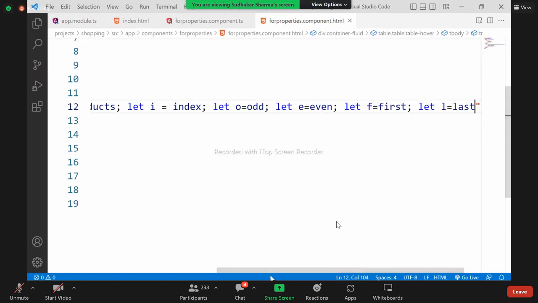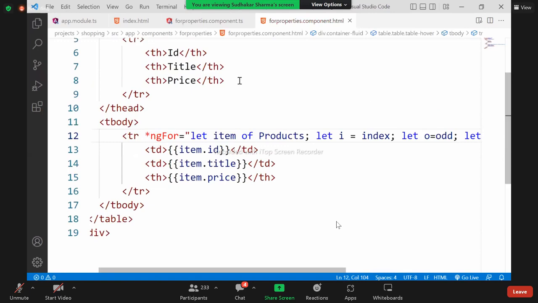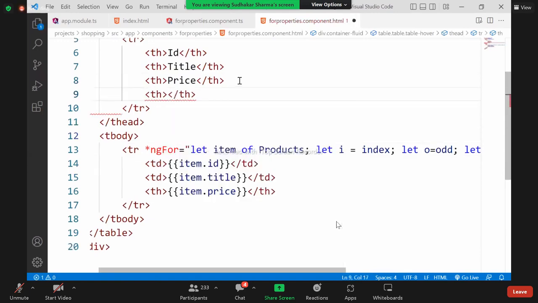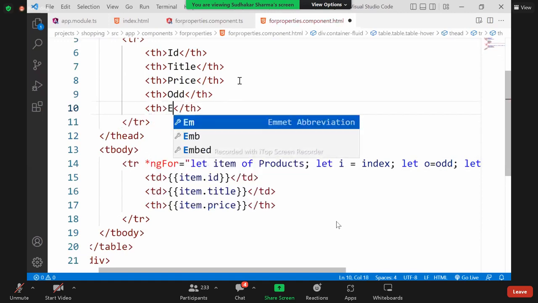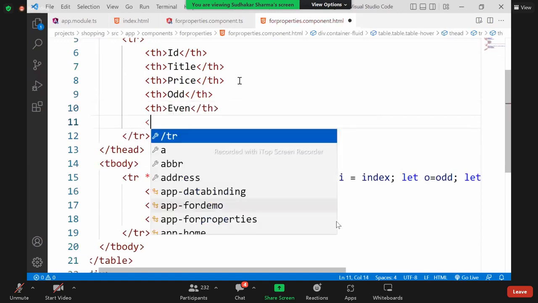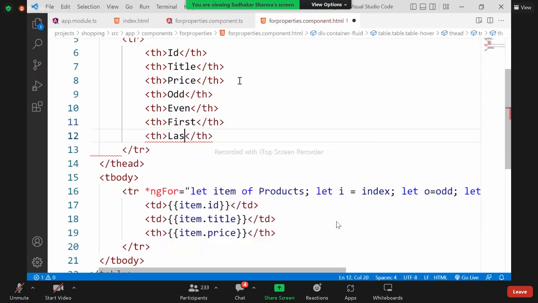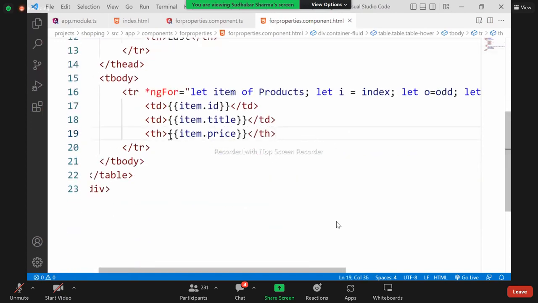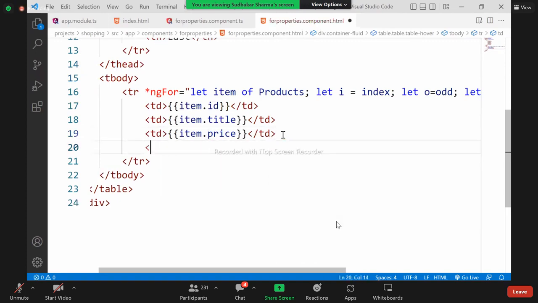Now I will try to print them. I will give a heading: one is odd, another heading is even, another is first, another is last. We will keep a cell, a TD. Here I will display i, which will return the index.